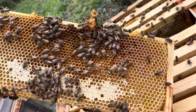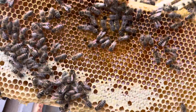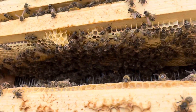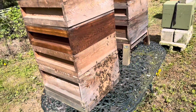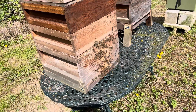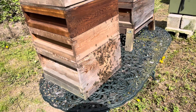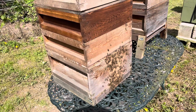Let's pull out one of the frames from the super. They're getting there — about 40 to 50% through it, just starting to cap it over. You've got to keep an eye on oil seed rape honey, it does crystallize really quickly. We'll keep a close eye and see what they bring in over this next week, then think about maybe taking it off. Like I say, it's been really cold last week, but hopefully this next week looks really good — back end of the week, 17 degrees. A little bit of rain tonight, which will probably do the oil seed rape some good; we haven't had any rain for a long time so the nectar's probably a little bit low in the plants.